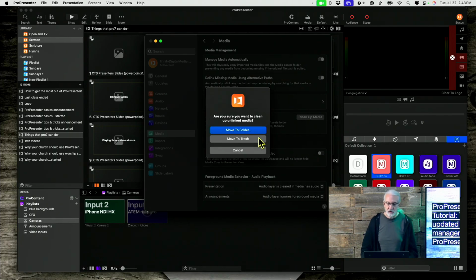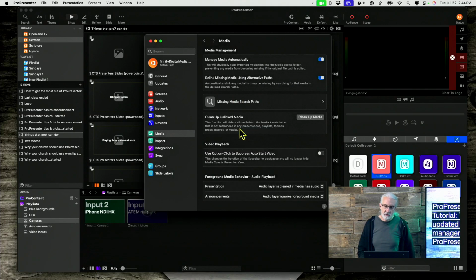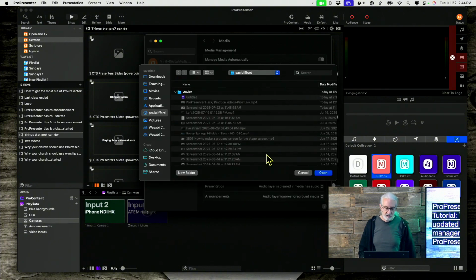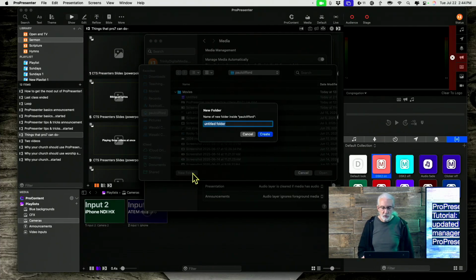Okay, so this is it. Right here. Before, it would just move to trash. You didn't have this option. But move to folder is what I want to point out. So if I click move to folder, it's going to navigate to a folder. Well, what I'm going to suggest that you might want to do is click new folder and give it today's date.